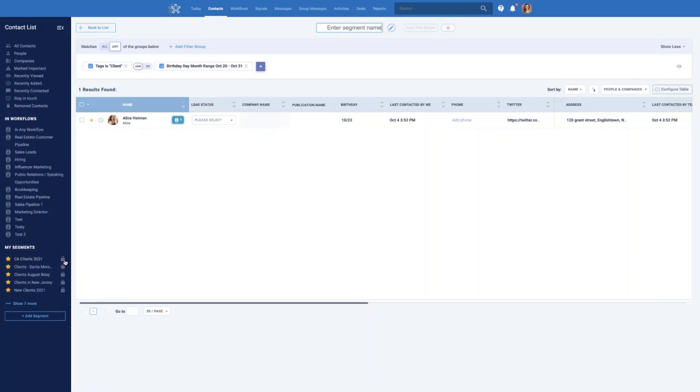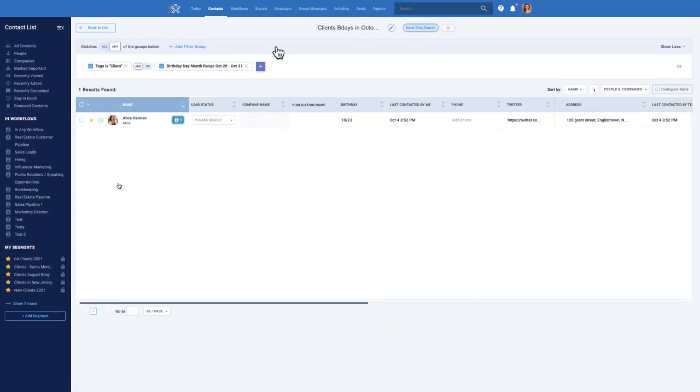By default, they will only show on your end, but you will also have the ability to unlock them and share them with your team if you feel like it might make their lives easier. So I can save this segment as clients, B-days in October.